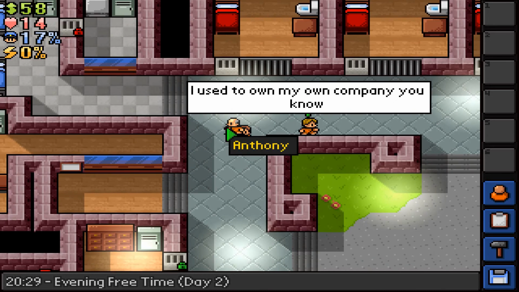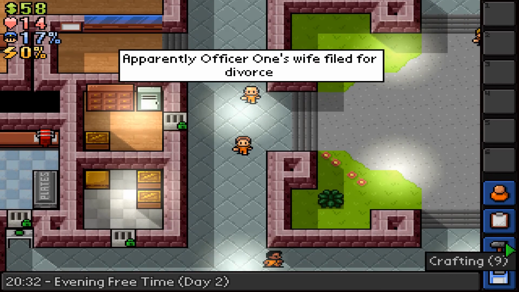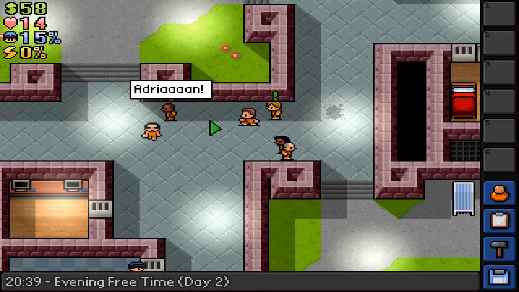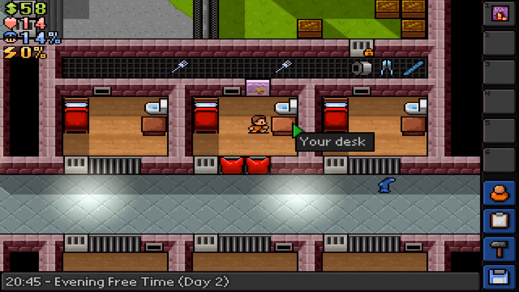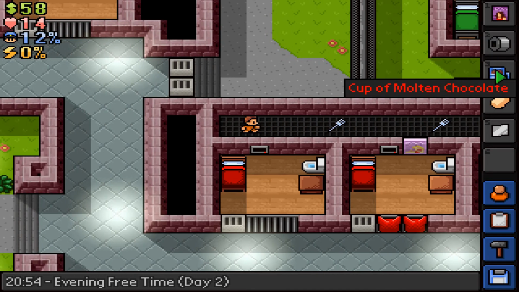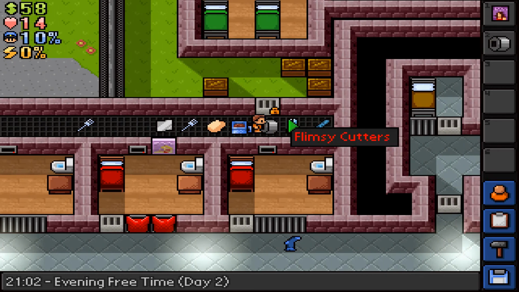Anthony does not like me. Alright. I need a C. Okay, so what do I need to do? I need a... wait, no, I think I'm already ready to leave. No, I need a magazine. That's right. Alright, well, I'm escaping tonight and I'm ending the video. Just gonna grab all the... okay, I don't need this, or this. Oh wait, no, I need a guard's outfit. Damn it.